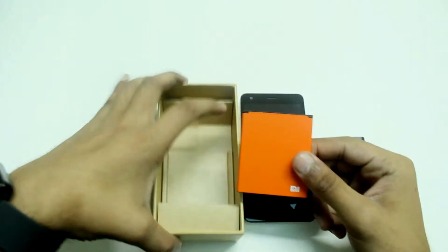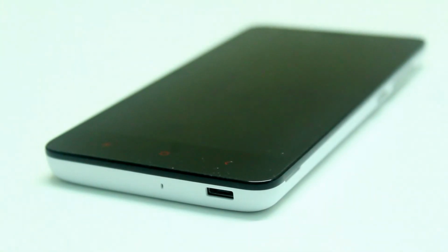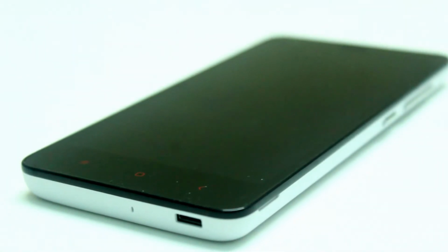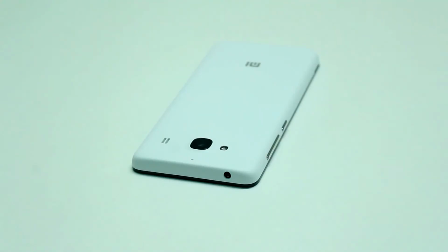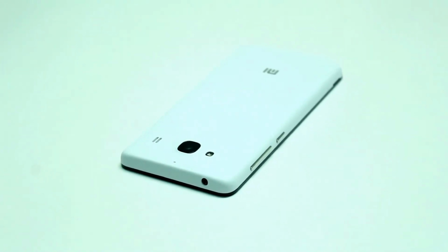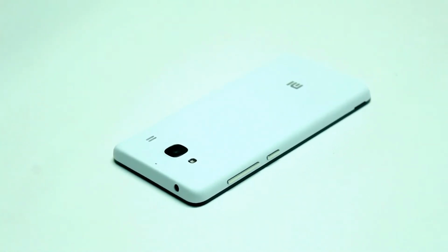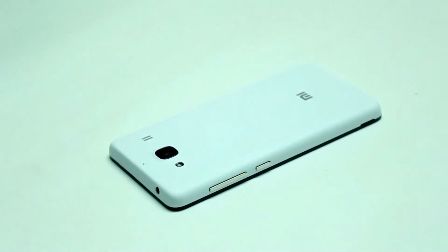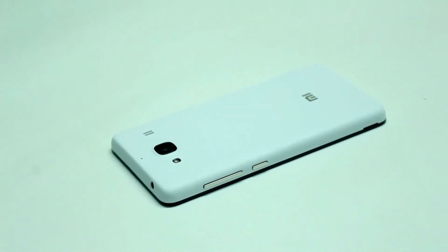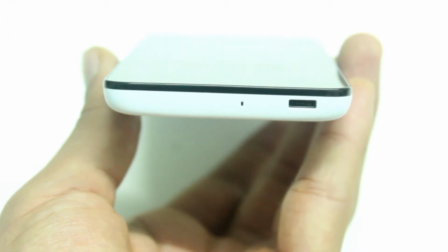And now what we'll do is we'll have a look at the build quality of the device. The device has a matte finish back and the device weighs a total of 133 grams, that is 25 grams lighter than the Redmi 1S. On the top of the device we have a 3.5mm headphone jack. On the right hand side of the device we have the volume rockers and the power button. There is nothing on the left side of the device. And on the back we have a LED flash, there's a camera and the speaker grill. On the bottom of the device, we have the USB port and the microphone.